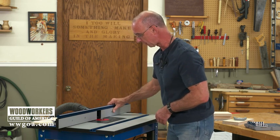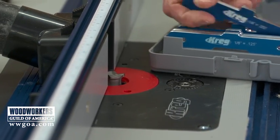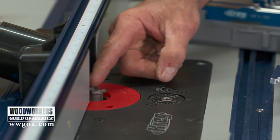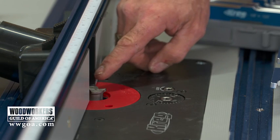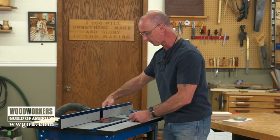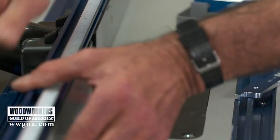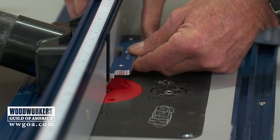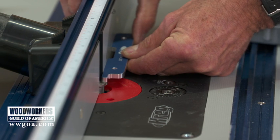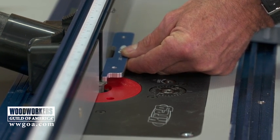Now, on the fence location, I'm going to use some setup bars. Because here what I want is for the tip of that cutter to project half the thickness of my material past the face of the fence. So first step, let's bring those fence faces in just a little bit closer. Now, using my bar, 1/2 inch stock, I'm going to bring that in until the bit projects 1/4 inch past the face of the fence. Then lock the fence in place.